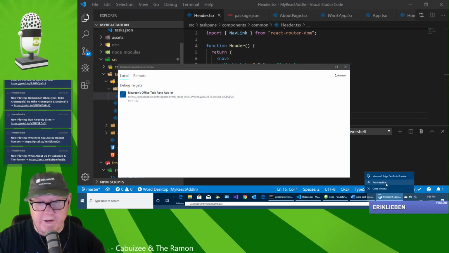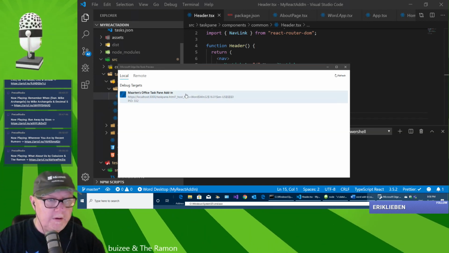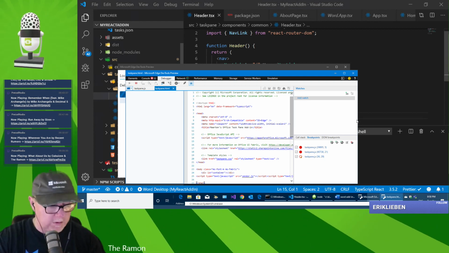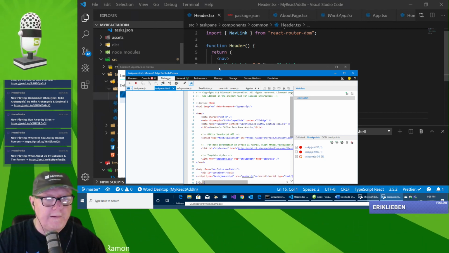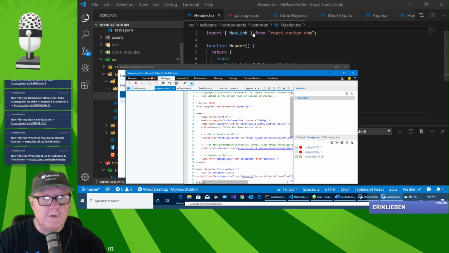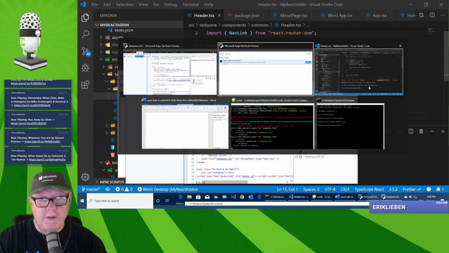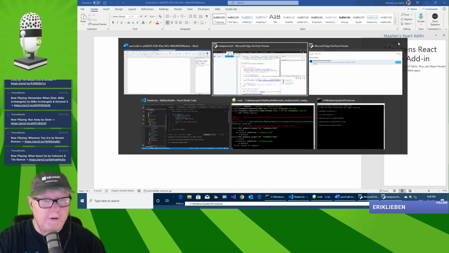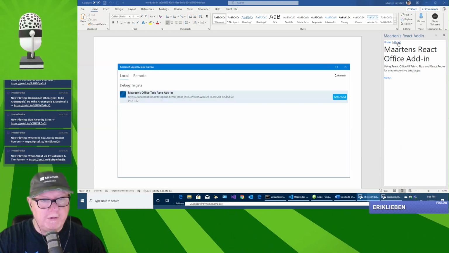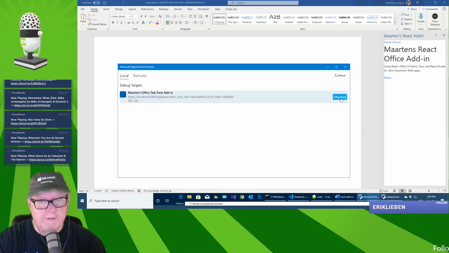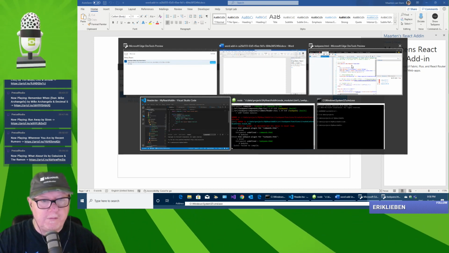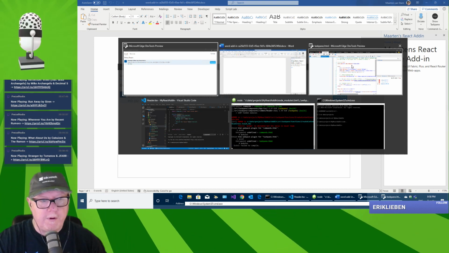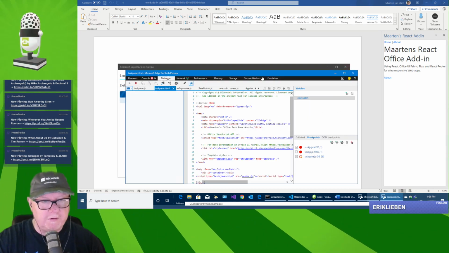Pin this to the taskbar in here. Link, attach. Now let's see what happens if we click the about. Do we see something in the debugger right now? Oh, attached. Don't think it's attached. Oh, it's attached, yes.